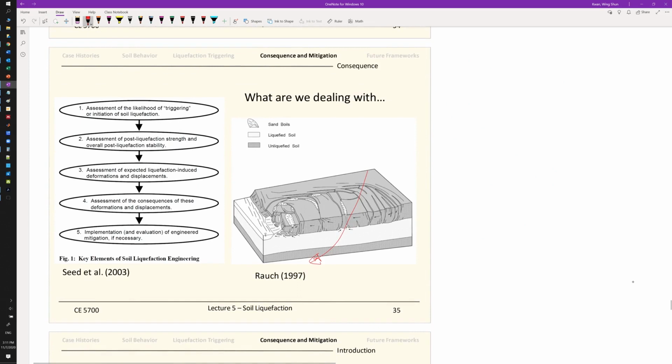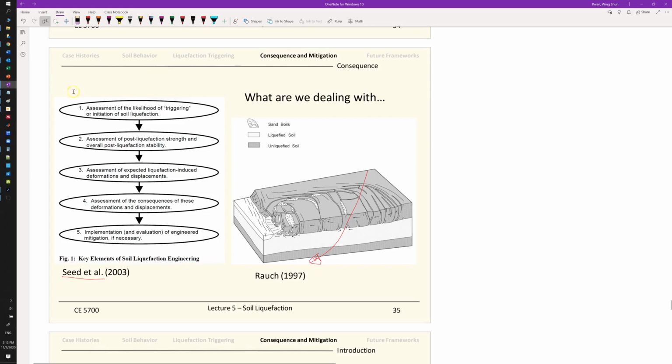And this is from the Seed 2003 paper, which I will upload to our Canvas too. I like to use the Seed paper because the way Professor Seed presents the liquefaction evaluation procedure is a little bit easier to read. For sure, this is 20 years ago already. Some of the information there is outdated, but I think it's a good start for students to pick up from this paper and have a quick, first introduction on how we engineers do things, so we understand the basic framework. Then with more experience in the field, you learn which models do better and are more updated, and you can incorporate that back in the framework.